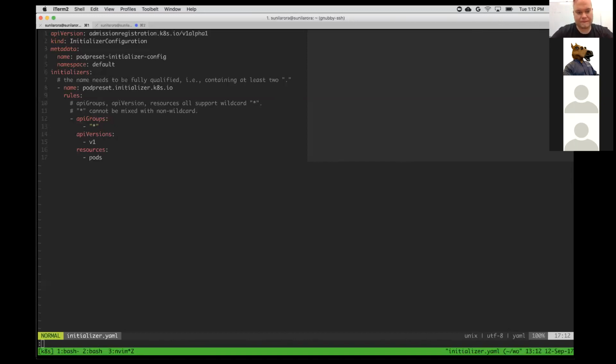Yeah. So you're asking whether to write an initializer for deployments or for pods? Basically, yeah. I guess it depends on where the functionality belongs. Like in the case of PodPreset, if we think this is a functionality which belongs at the pod level, then you would write a pod initializer.